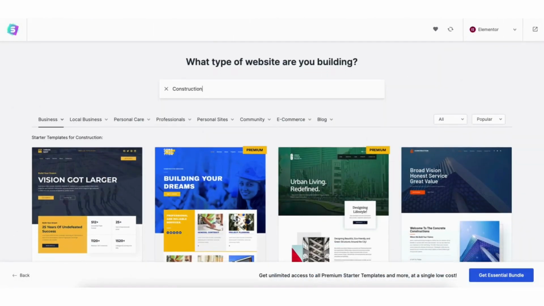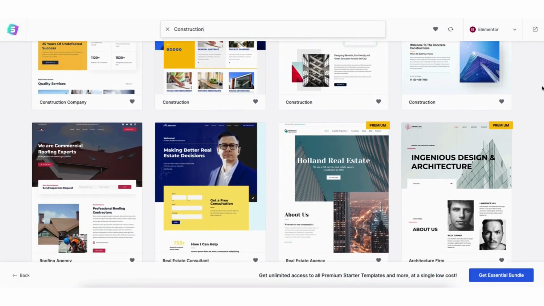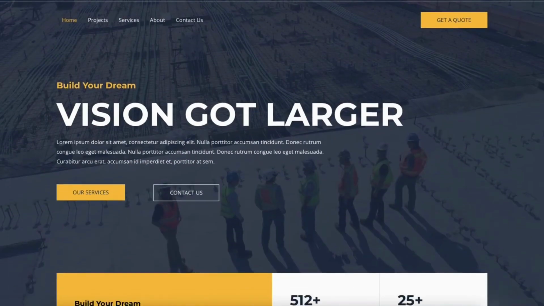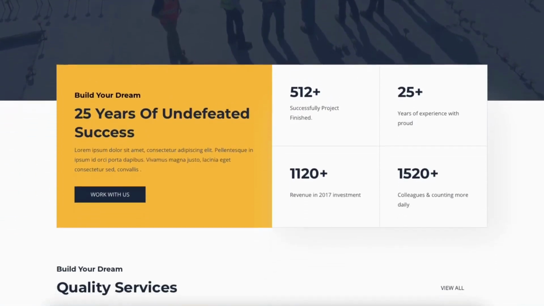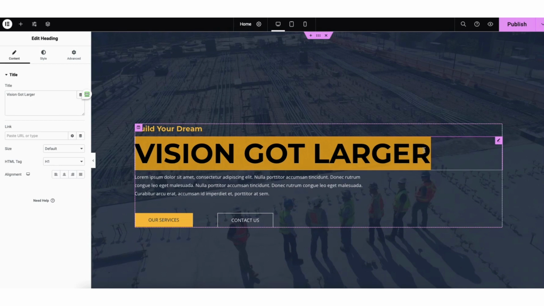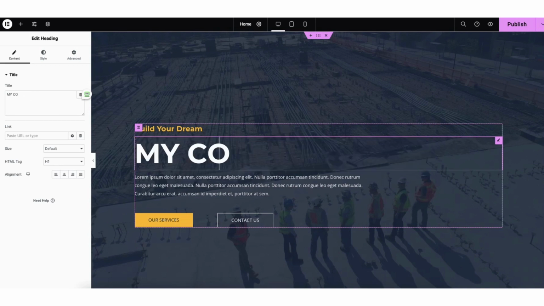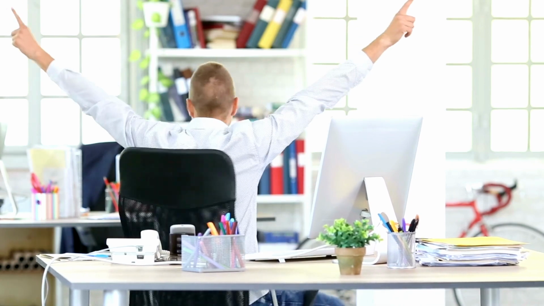You now know how to access pre-made professional templates, how to create a construction company website in WordPress, and making edits to it using the drag and drop editor Elementor Page Builder. That is my construction website tutorial going over how to create a construction company website for beginners step by step.